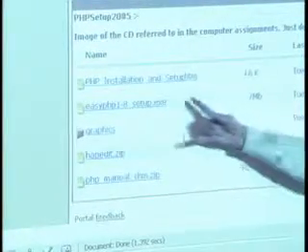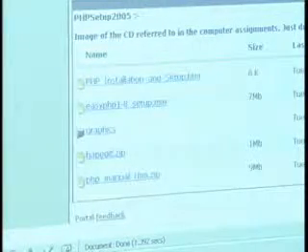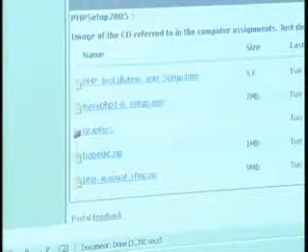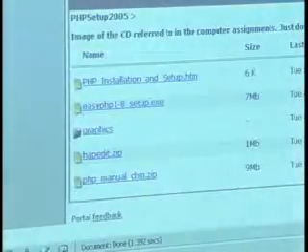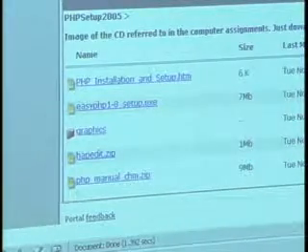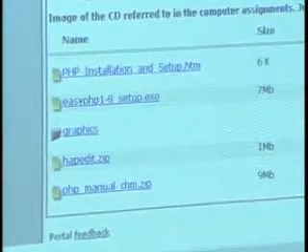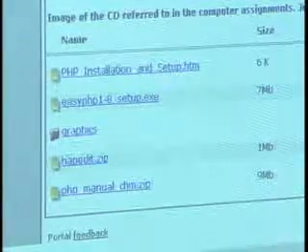Both these things were done in France, and every once in a while you'll get error messages or welcome screens in French. Don't let it bother you. You have the opportunity to set the language to English more or less everywhere. And this is the PHP online manual. So all those things you could just have gone out onto the web to get. The one you can't is this stuff.